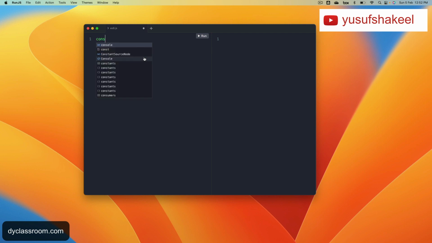So let's say we have an array users. Each user is represented as an object. So let's say username, Tom, score, let's say 10, and let's also give it an ID 1.